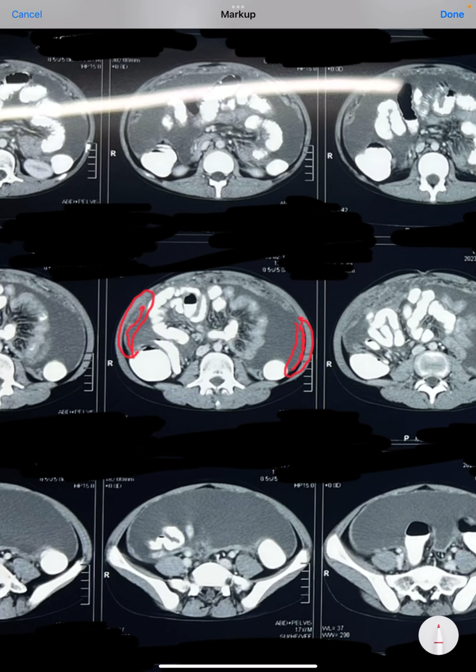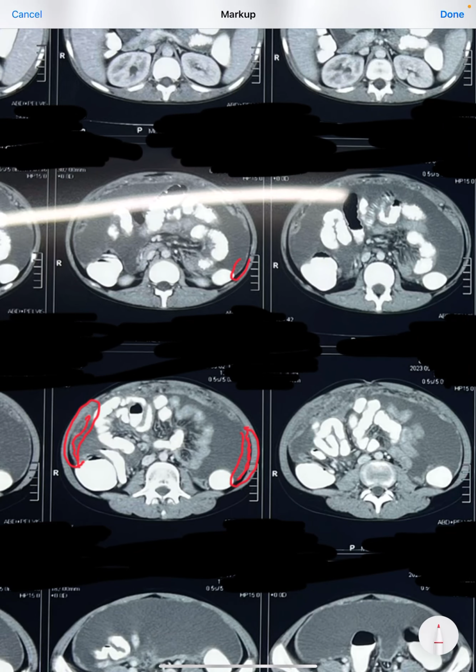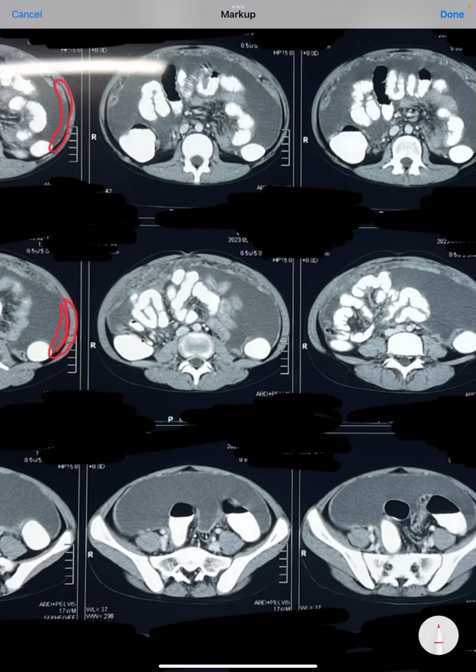If we pause the video, we can go back. You can see the margins of this peritoneum, they look enhanced. You can see the whitishness, the nodularity, the enhancement, what we call enhancement. Before giving contrast, this type of glistening white lining was not there.